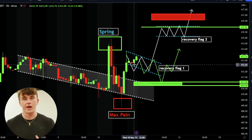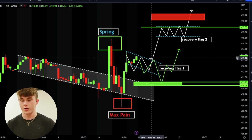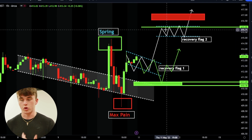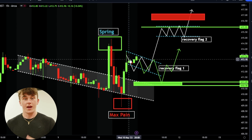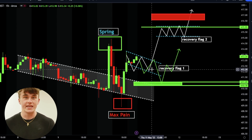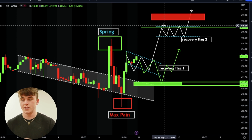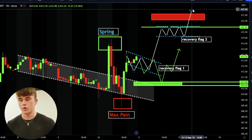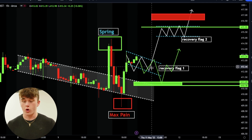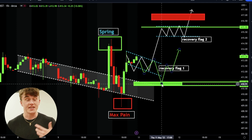And the way we see that are 2 different scenarios. We're going to be looking for this flag to play out in this parallel channel here before looking to get that long trade up above the spring. Now in this structure, it's important to note that the recovery flag means it's a guarantee to break the spring high if it actually forms. And in that case, we're going to 415 up into that 416 and eventually we'll look for that break at 417. And the green scenario is saying if we do open up the ranges and less tight, then it's still in play. And in that case, I'll buy off 411.